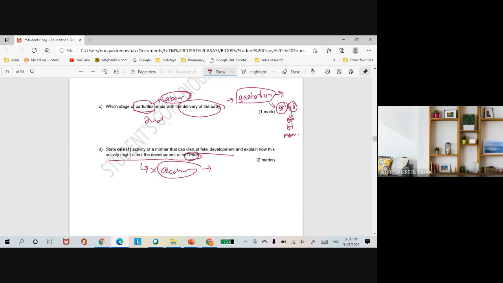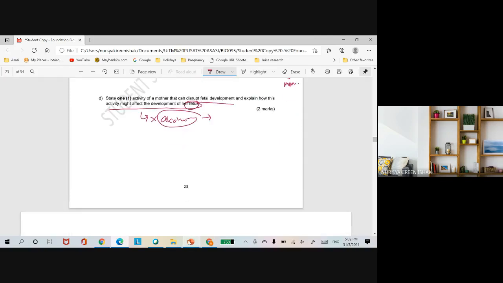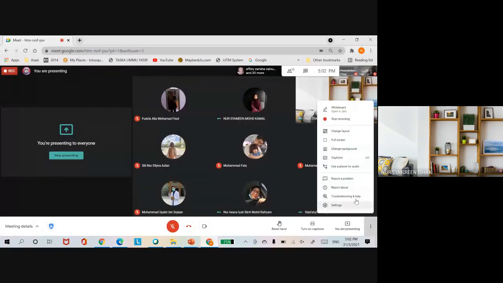Okay, so it says here, if a mother uses drugs or alcohol, so these materials can diffuse through the placenta into the baby or into the fetus, thus preventing the normal physical and mental development. Formation of the nervous system. Okay, or cause premature birth or low birth weight. Okay, so please avoid all these substances during pregnancy. Bukan pregnancy je, throughout your lifetime lah. So avoid. Okay. So that's the end of our discussion. So do you have any question?